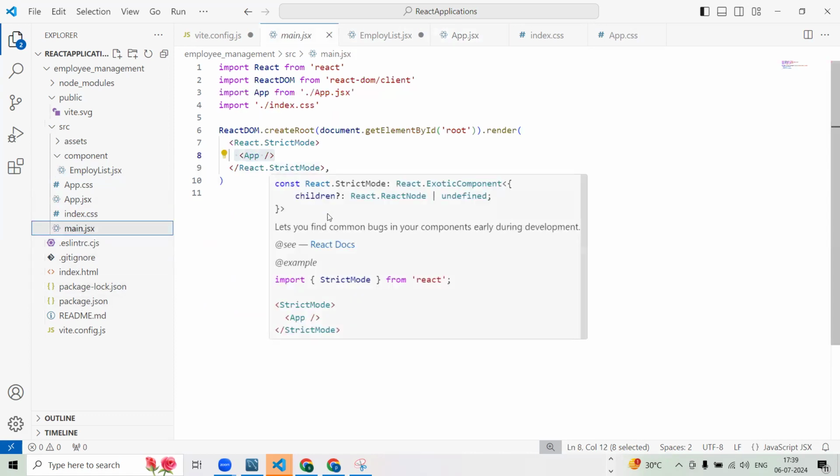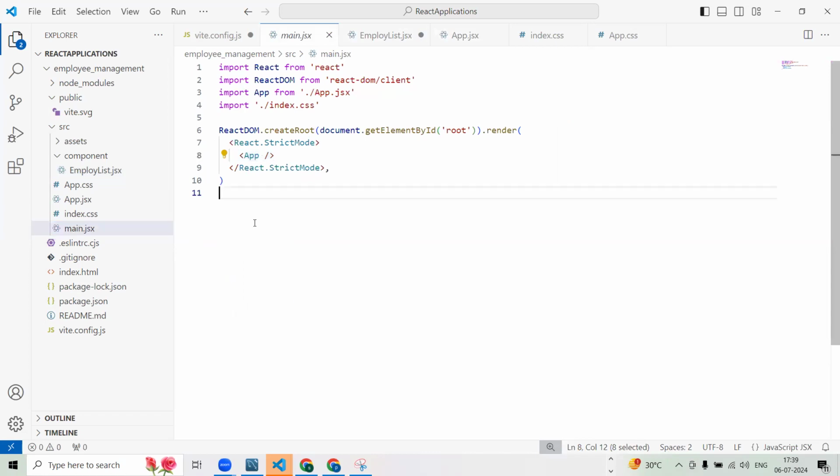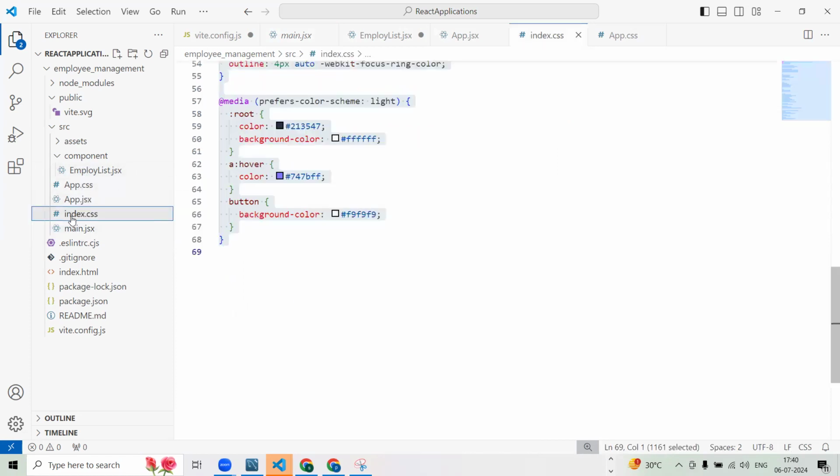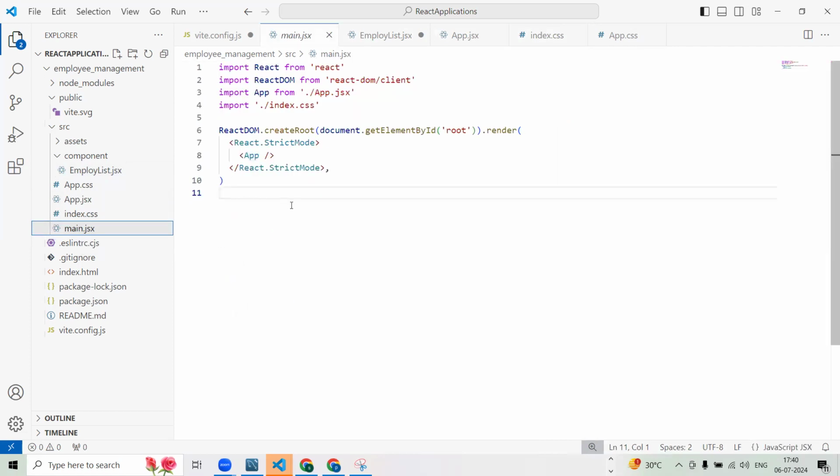You people can check where is my code here, main.jsx, component, app.css, index.jsx. This is the app.